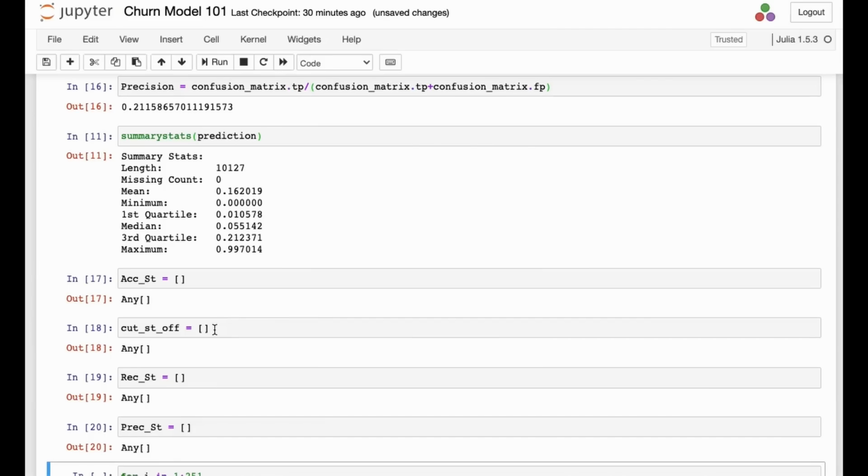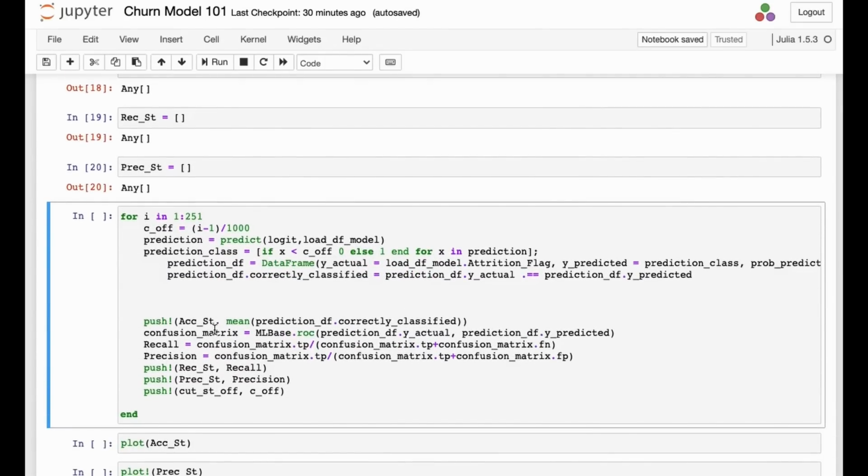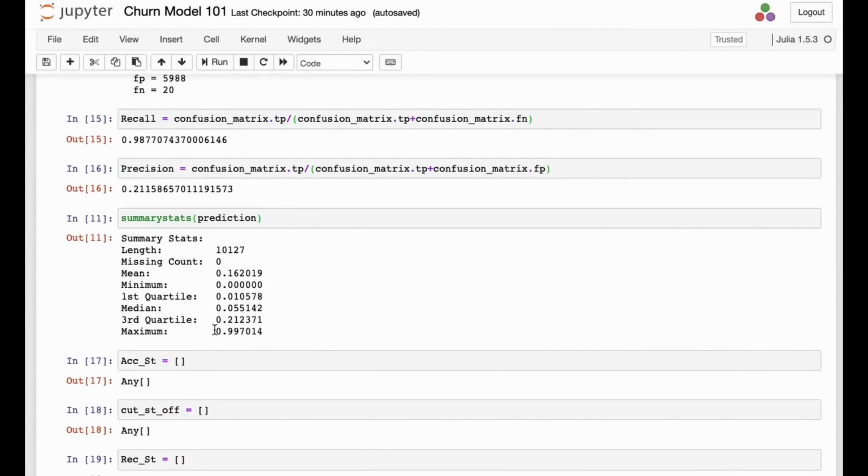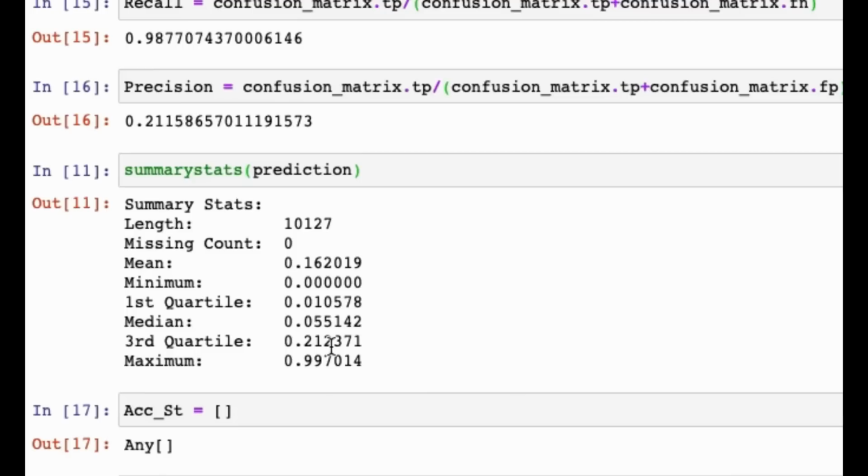Now you may ask, why 0.25? It's just our choice. We could have taken something else also, but 0.25 looks like a good number because that's slightly higher than the third quartile, and the third quartile is a very upper kind of limit, and 0 is your minimum. So between minimum to a very high probability.